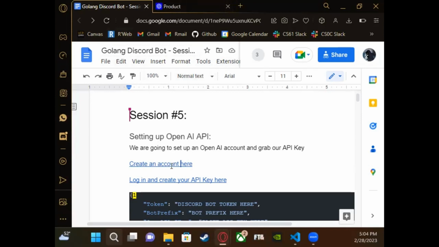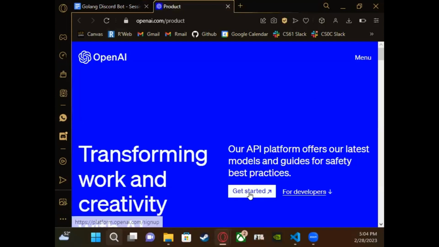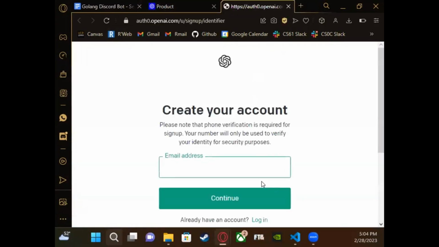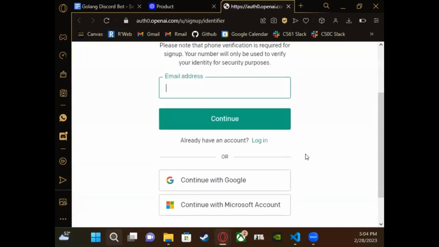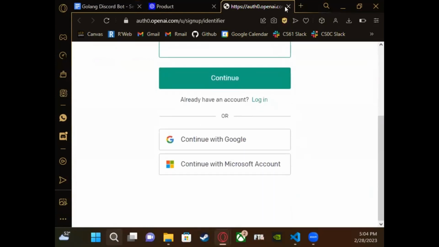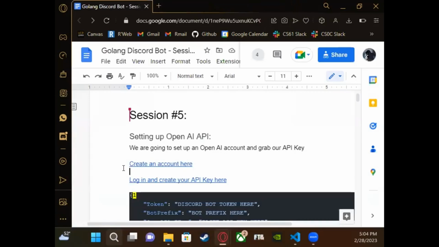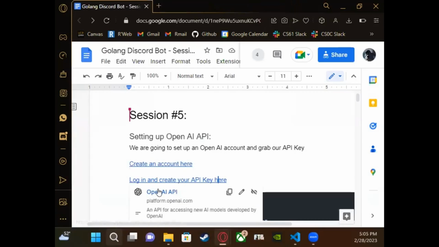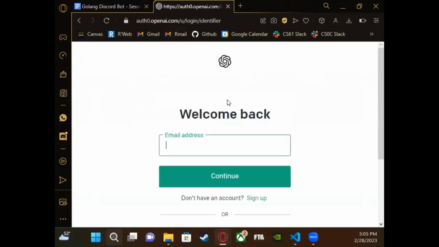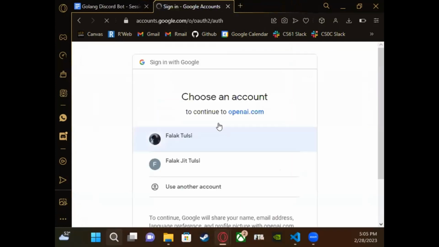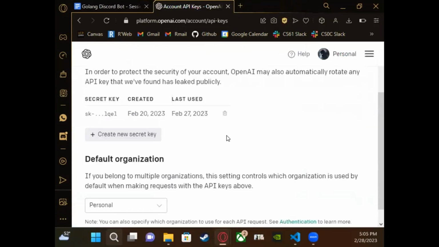You should be able to go to this document, and the link is right here. It'll take you over here. So just go onto the first link and make an account. Basically, create an account and then log in, and then you'll create your API key. And the second link is right here. So you click it, and you'll log in. It will give you some time to do that. Once you get to this part, just click create new secret key, and then let us know when you get there.